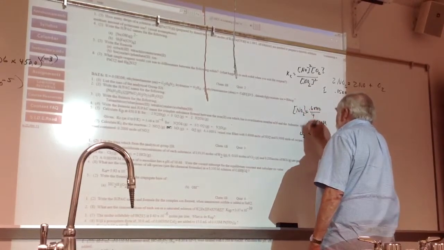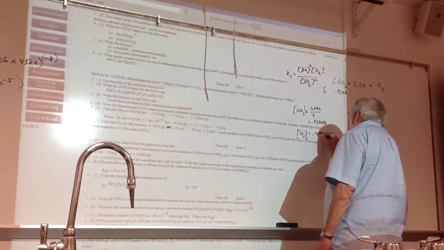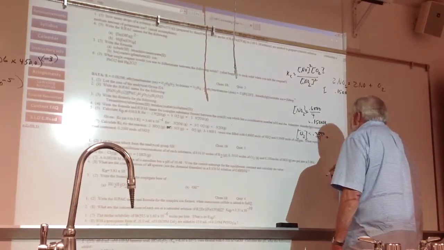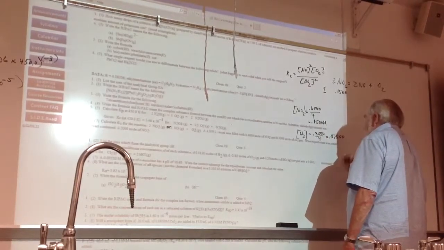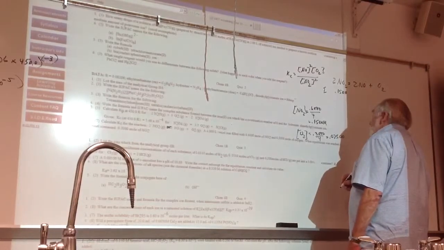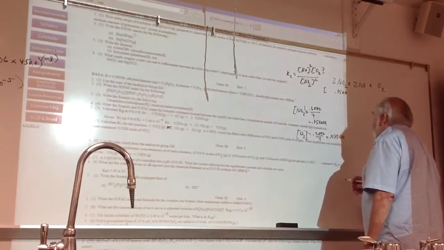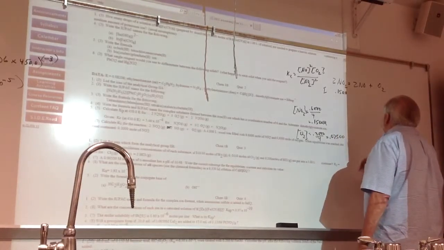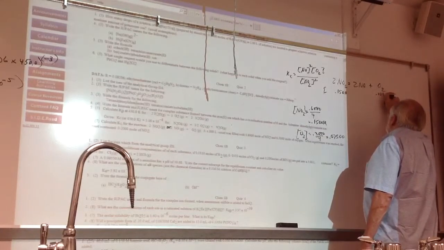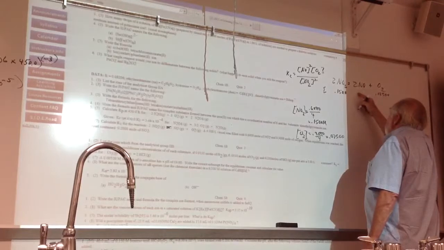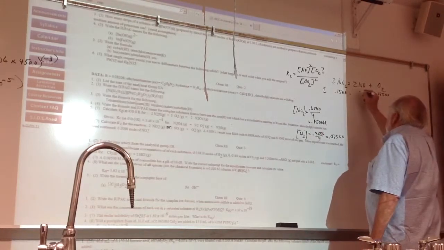I should put my square brackets in here so I can see. 0.300 over 4, which is going to be 0.0750 with 4 significant figures. As I say, I don't look at the significant figures too carefully, but you should carry 3 or 4 in your calculations. So that's the initial oxygen. What's this number? 0. Yeah, it didn't give you anything about the initial concentration, so this starts off at 0.